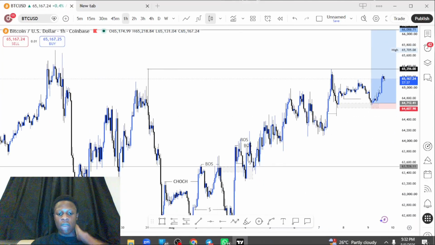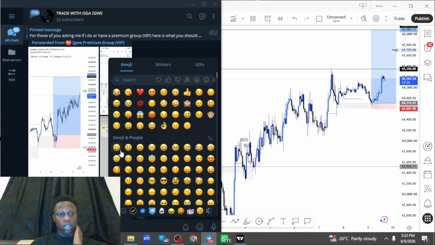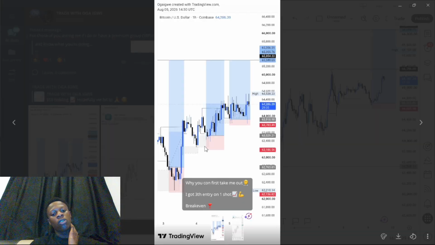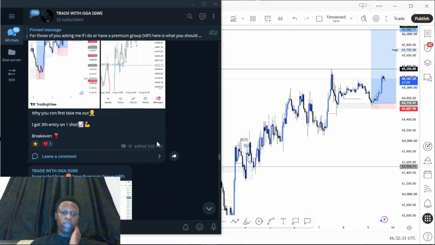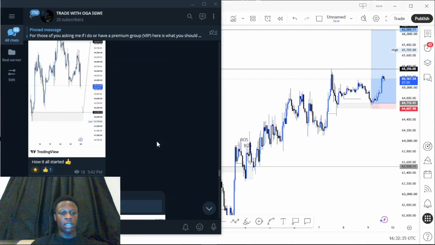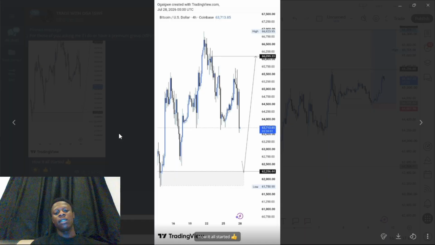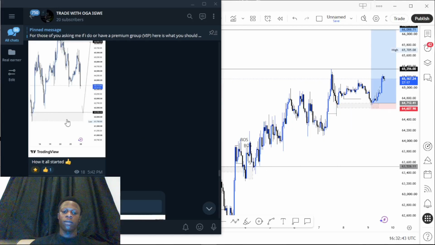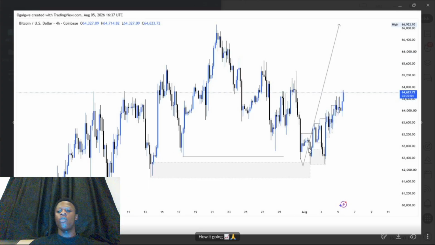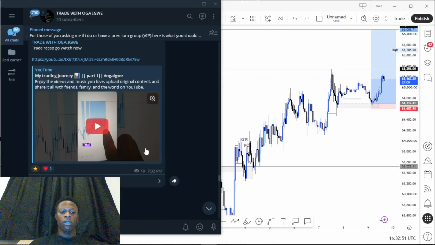So I said I got up to 5 re-entries. You guys have already seen 3 re-entries right here, plus this one, which is the 4th re-entry right there. You can actually see the trade where I was waiting for this very BTC, how it all started. This was what I was looking at and how it was going, and this was when I was actually on the trade right there.